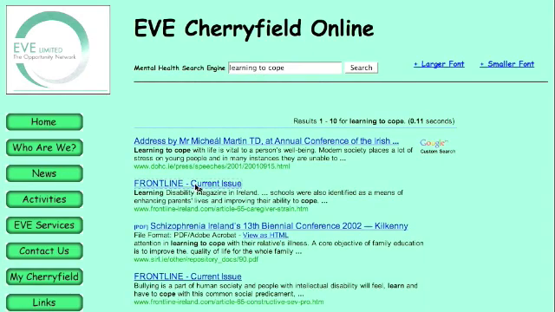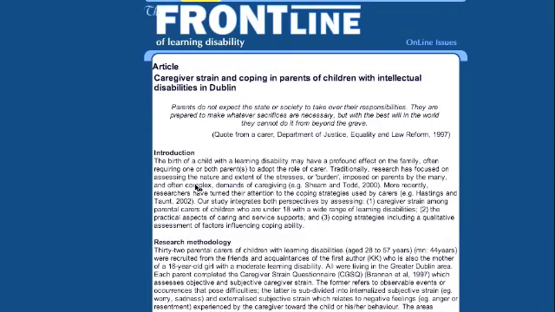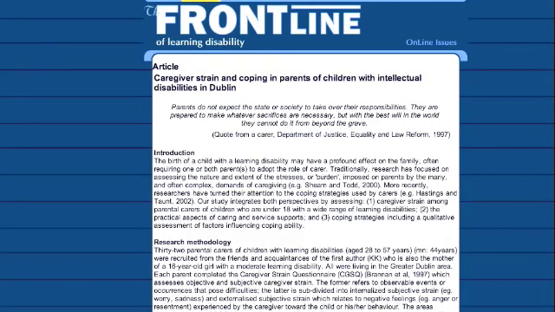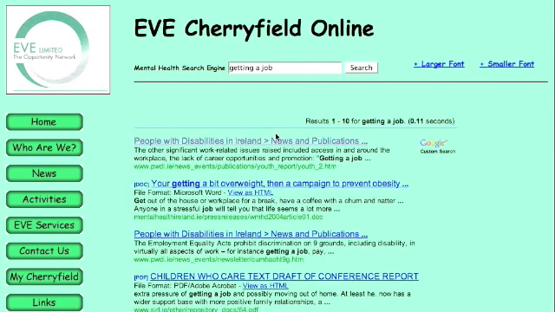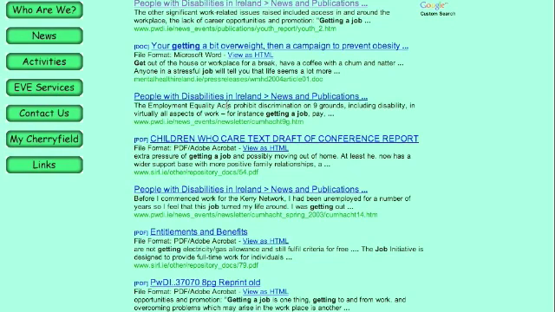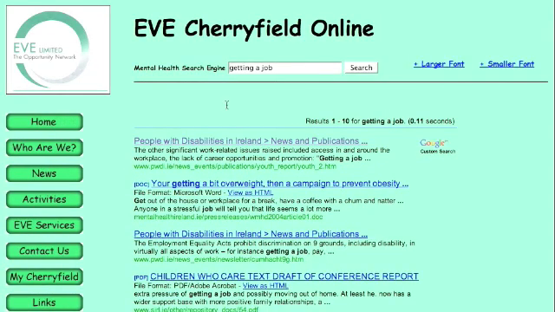There's the current issue of Frontline magazine, for example, which is very, very important. Even something, again, like getting a job. And that, again, will give you information related to disabilities and mental health. So that's the mental health search engine, which is very, very useful.